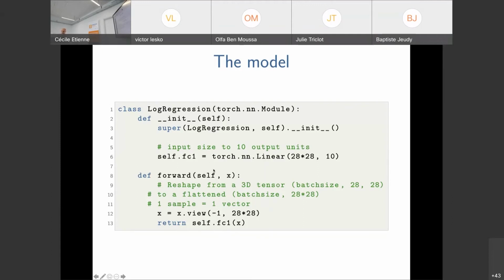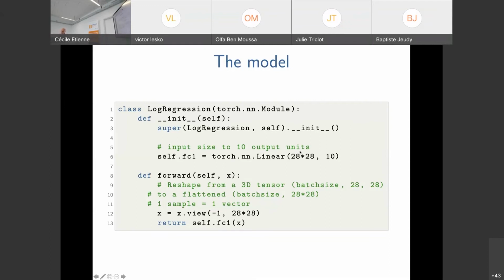So my data here will be my images. And what I will do is I will allocate a single linear layer because it's logistic regression. And this linear layer goes from 28 by 28 pixels to 10 output units. So can anybody tell me, I'll check if you're listening, why do I have 10 output units here? So I have one input layer, one hidden layer. Now there's no hidden layer. And 10 output units. Why do I have 10 output units here and not 12 or 15 or 30,000 or 1? 10 digits, exactly. So we want to do classification. We have 10 digits from 0 to 9.